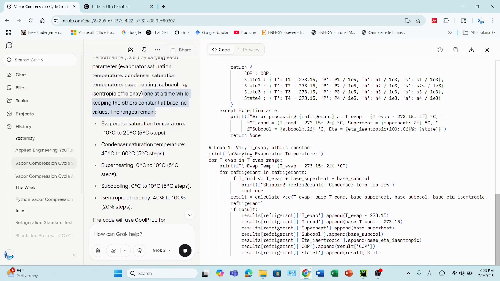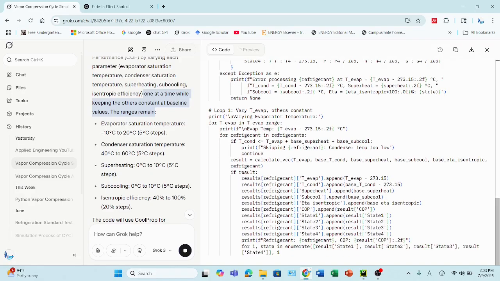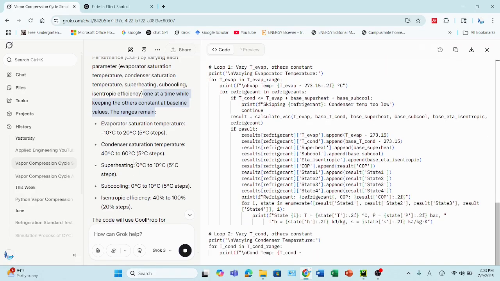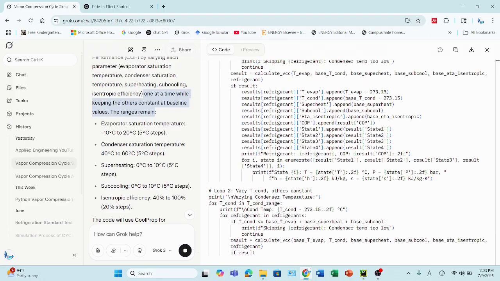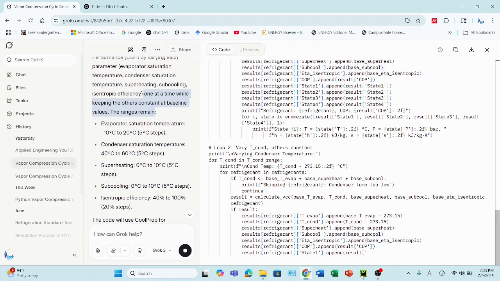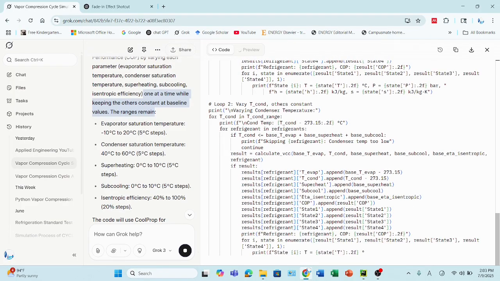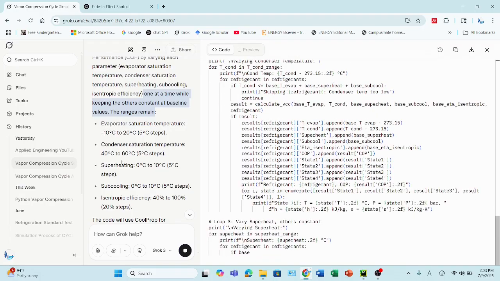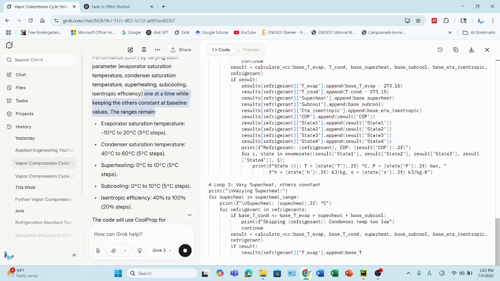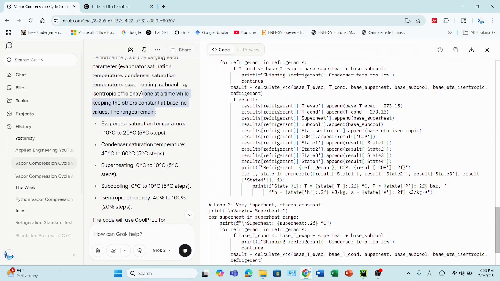So this is what it did, it ran different loops within a loop. What we need is to run these loops separately, not looping all these 4 or 5 things together. Now you can see it is giving us different loops.